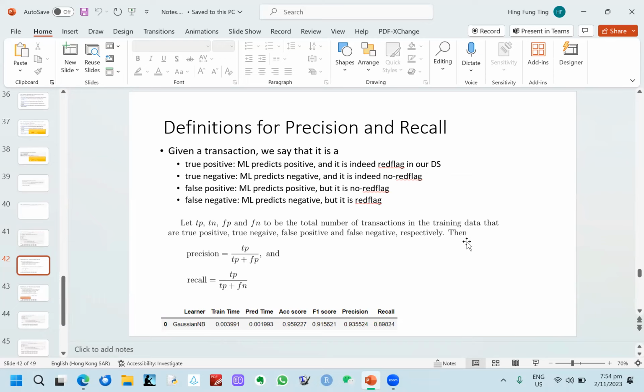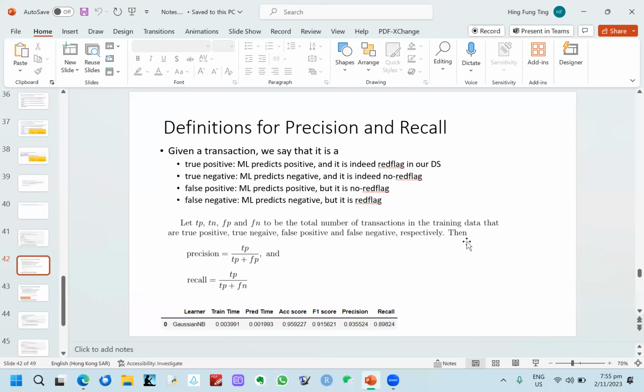Similarly, true negative means that the prediction says that it is not a red flag transaction, and it is true. This prediction is true because in the model answer given in the data set, it is indeed a non-red flagged transaction.